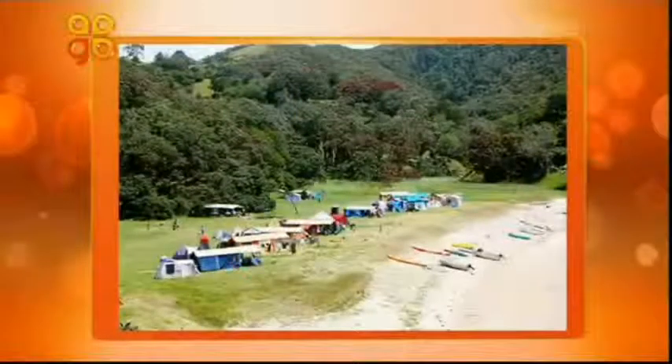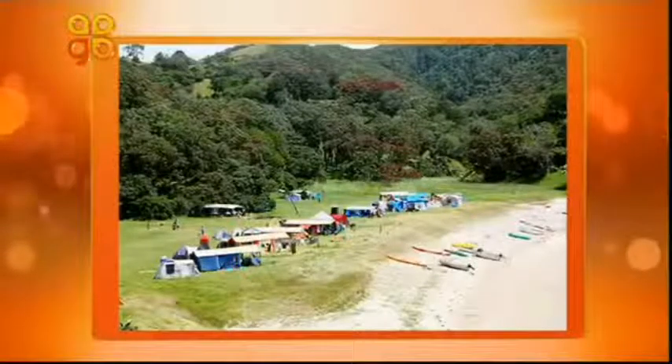It depends how you look at it — I'm looking at it really positively. Great Walks, proper camping! It is. It's what Kiwis grew up doing, and it's good to see it's actually coming back. It's a really affordable family holiday. You can take a family of four — two adults at $10 each, $5 for a child up to 17 years old — so you end up with $30 a night.